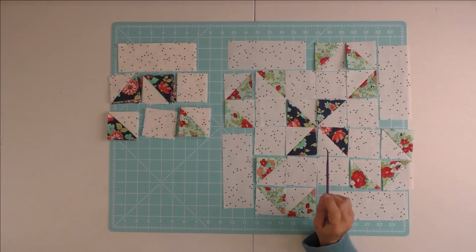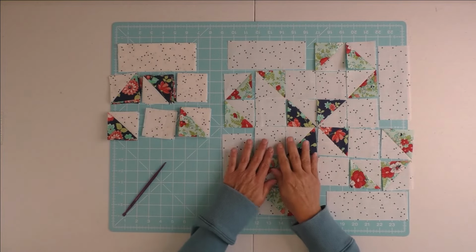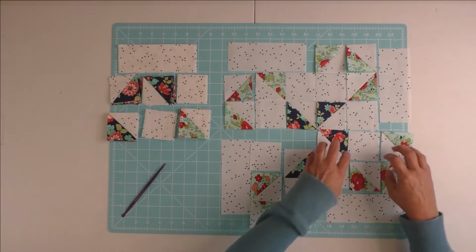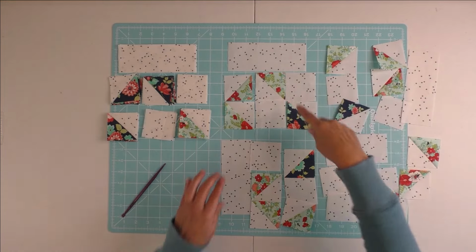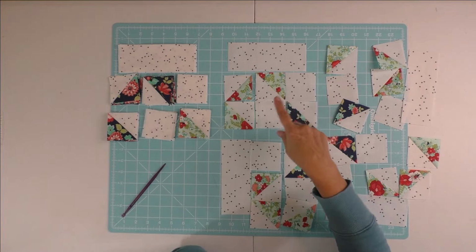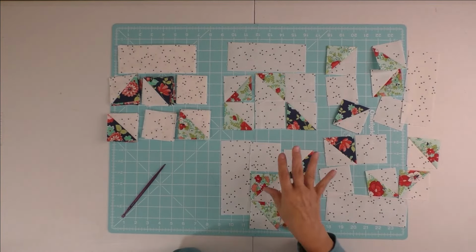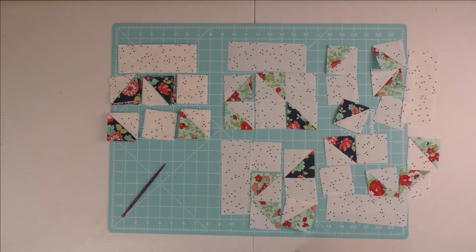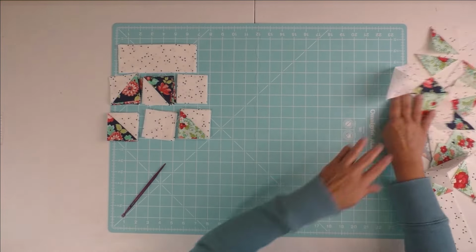I've laid out all the pieces for one block, and I've stacked the pieces for another block and the way we want to piece them. In the beginning I said that this was a 4 patch, so if we move these pieces out of the way like this, we see that this is the 4 patch unit if we sew all these together. So what we can do is stack all of our pieces like this and sew 4 pieces together like this. It's much less confusing than piecing the whole block all at once, because you will get triangles turned around because it's easy to do.